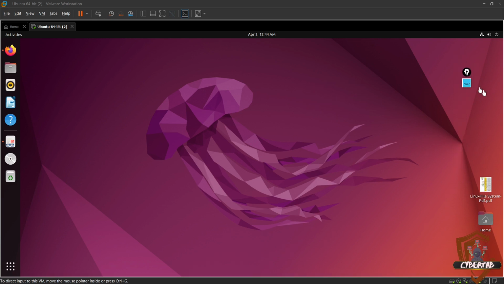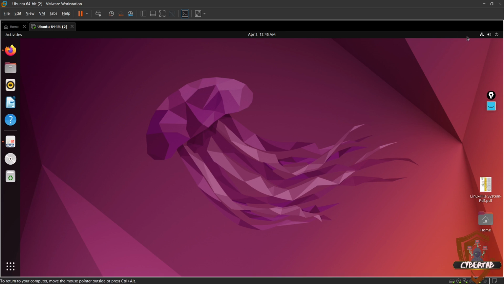So we'll just have a quick look at the GUI, right? Not all the options we can explore in this video, but how does it look, how is it different, and what are the things that are the same as Windows, we can look into it.